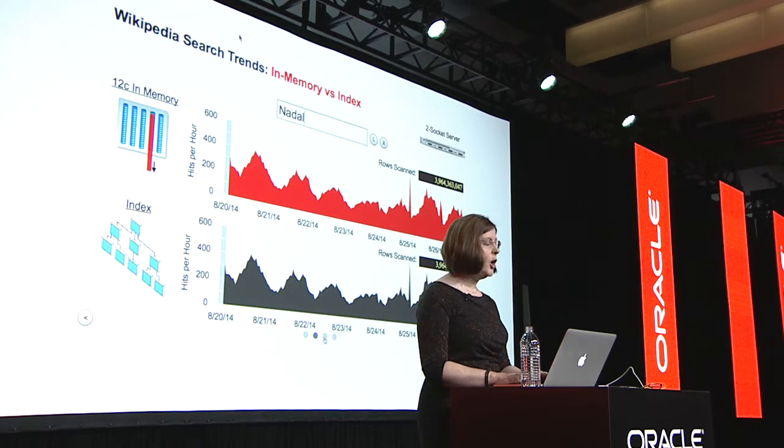And as you can see, both of them returned in sub-seconds. So in-memory is as fast or faster than the existing index performance you've got today. But the advantage you've got with in-memory is that you don't have to know the queries ahead of time. You don't have to create or maintain those indexes.